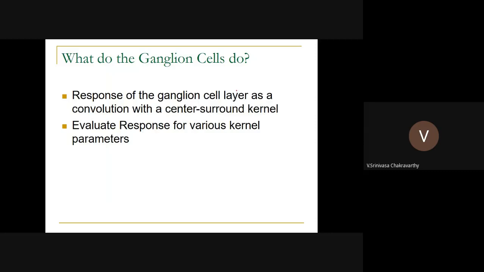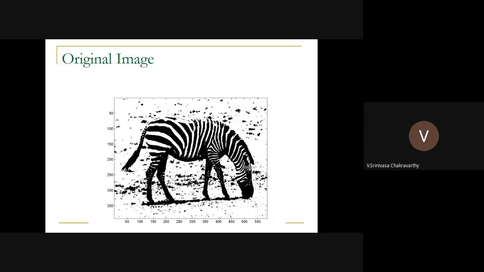Now, that's how the ganglion cells respond, and that's the kind of organization they have. But with this kind of organization, what do they do to the image? Because what we care about ultimately is how the brain is processing the image. We don't care exactly how the cells respond. We want to know how the image is processed and how we are able to identify objects in the image and things like that. So for that, let us do a small toy experiment.